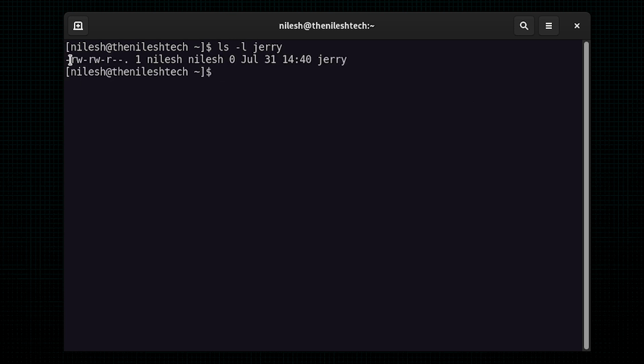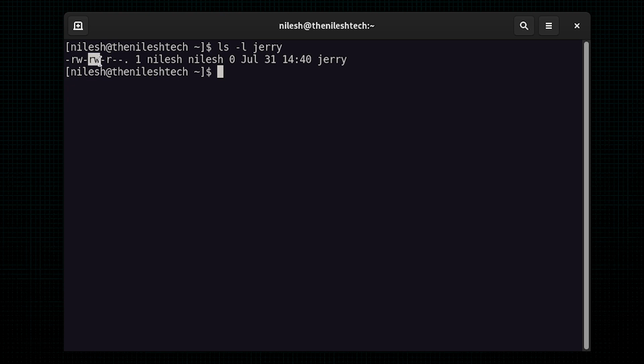Here you will see the first bit, right here, a dash. This refers to it being a file. The second three bits refer to read, write, and execute. Now this shows the user Nilesh, which is myself who created this file, has only read and write permission. I do not have executable permission. It means this file is not a script. That's why it does not have an executable. If it was a script, then it would have X to it. So I have read and write permissions to this file.